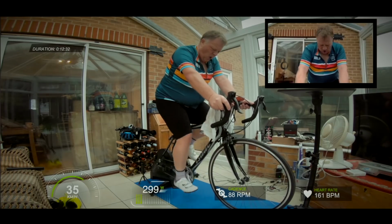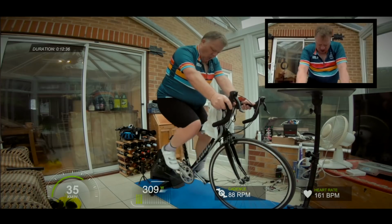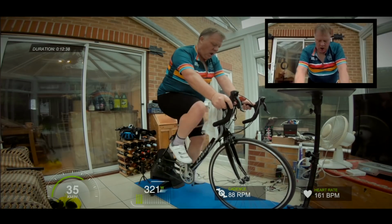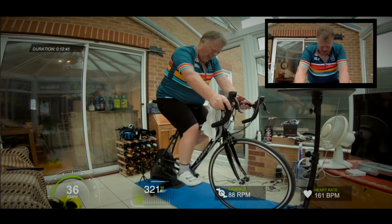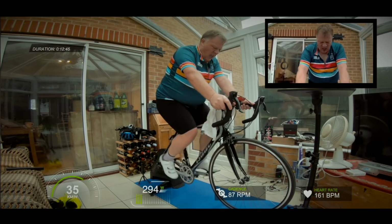And then you ultimately get something called your power to weight ratio, which is essentially your power FTP number divided by your weight to give you a watts per kilo figure. And the higher the watts per kilo figure, the faster you're going to go. Having a power meter means that you have an empirical measurement of your power output. And if you know your FTP, you can use this to structure your training a bit like you would with a heart rate monitor.